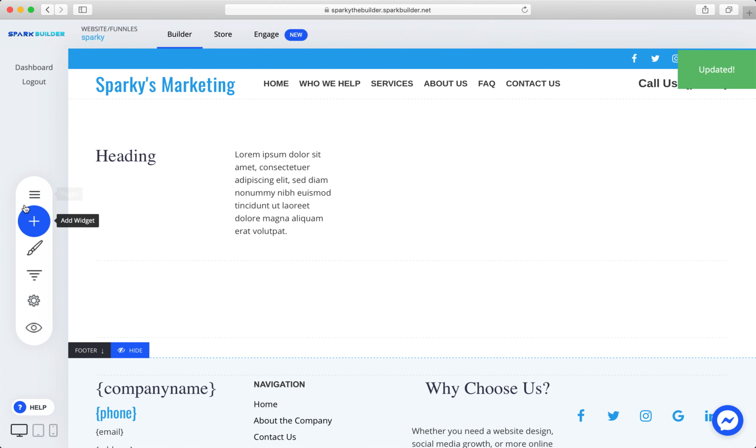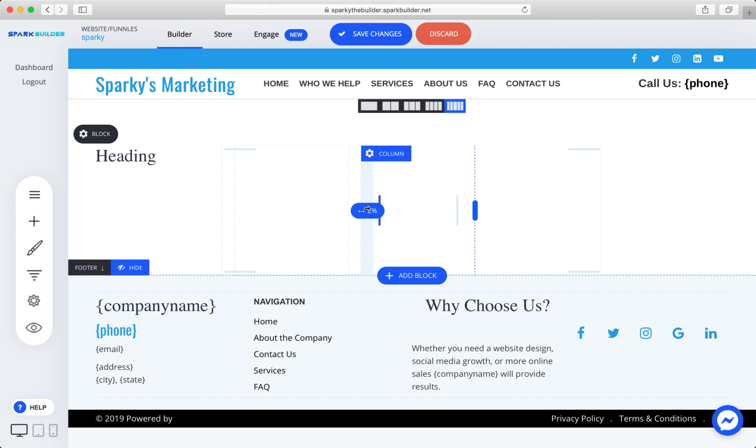Next one is a spacer. Spacers are personally one of my favorite. So as you saw earlier, I added that container in because you were seeing a lot of overlap with this footer right over the top of the heading. Of course, when the site is live, you will not see that. But for the demonstration purposes, it's kind of irritating. But if I throw a spacer in, you can space things as much as you'd like, left, right, and etc. These columns can be adjusted with this little blue bar here, and here are your margins.